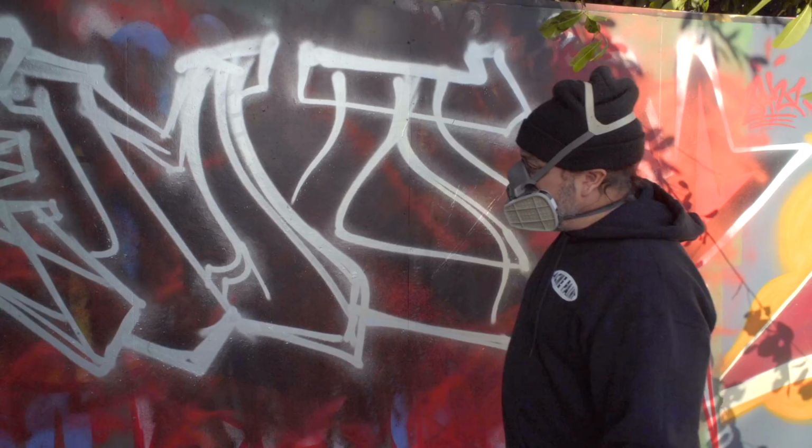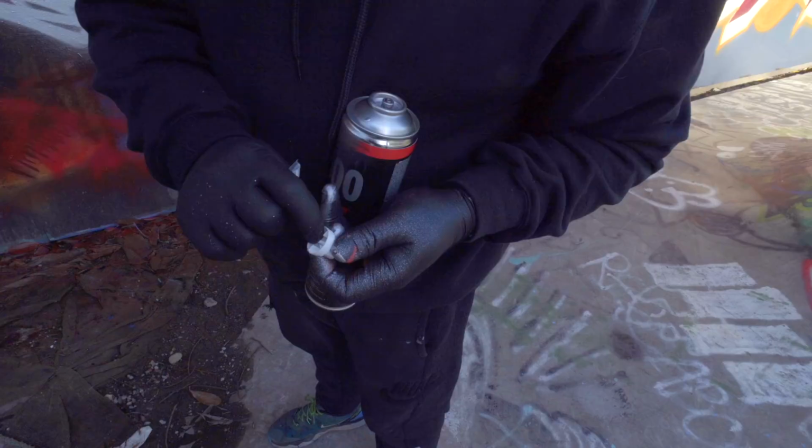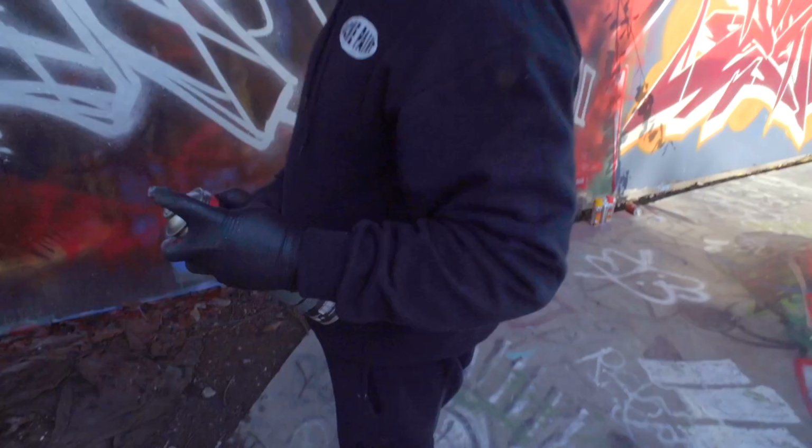So let's go ahead and fill it in. I'm going to switch to the pink dot, because that puts out a lot more paint. And I got my paint hands all over it. You can see it's got a pink dot right there. Also, another thing is on the back, there's a large stem slot. That lets you know that it's a fat cap, so it should be pretty fat. Let's see how it goes.